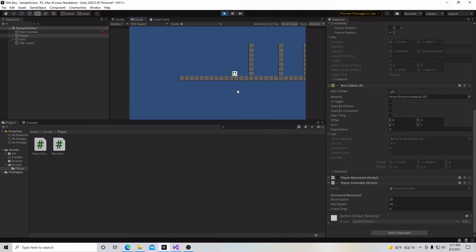We just changed up some of how our code works. Our movement is still pretty solid right there. As you can see, we have this little bit of a slide. As I said earlier, we can increase our drag and get much tighter movements. You can play with that yourself and find the right amount of drag, acceleration, and max speed for your game.